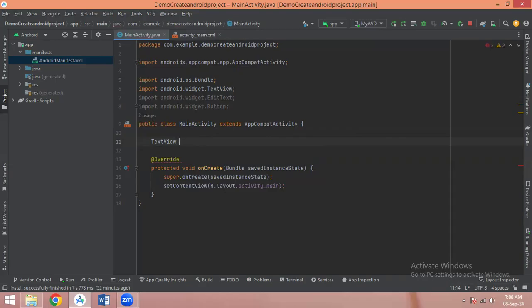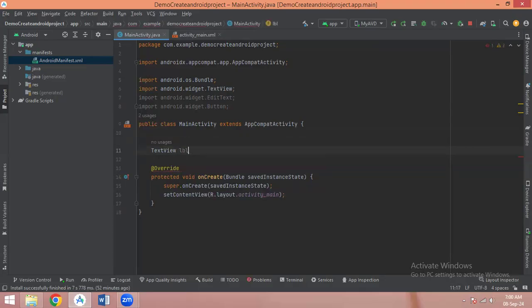For the title text view, we don't want any object because we don't have to perform any operation on that. So we'll directly write obj lbl name, which we will use for the text view.